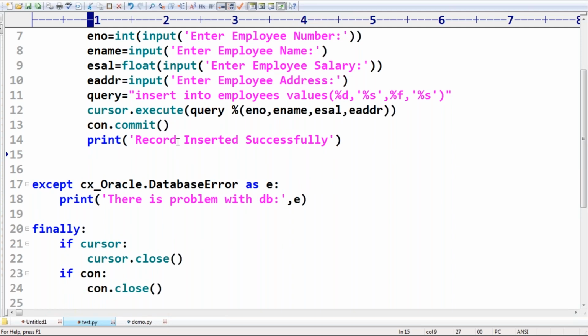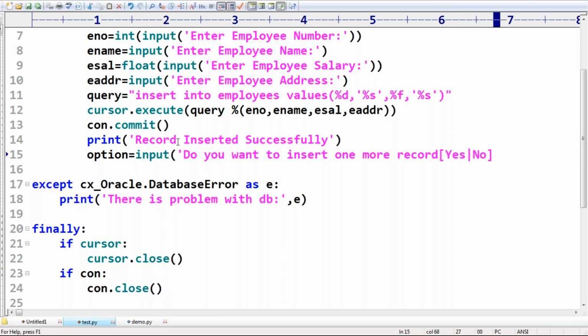Option is equal to input of, do you want to insert one more record? Here, can you please provide yes or no? Do you want to insert one more record? Yes or no? Can you please specify?